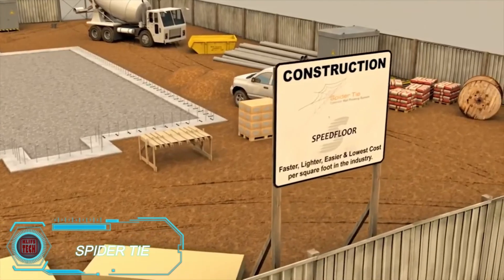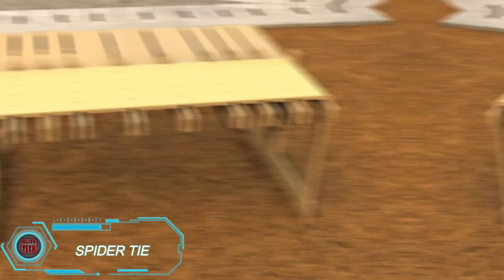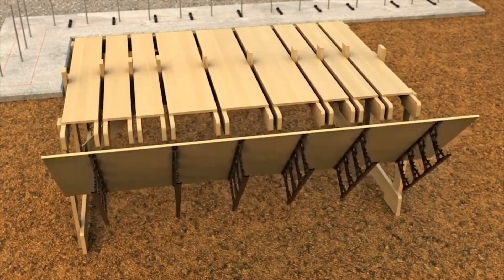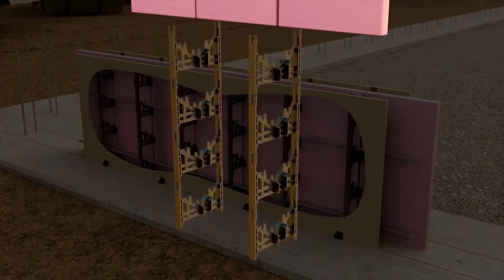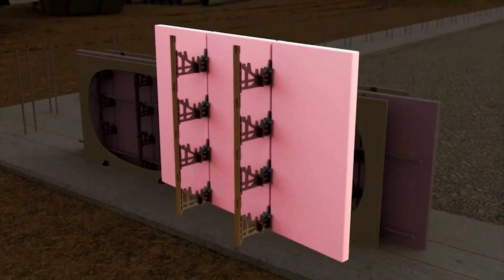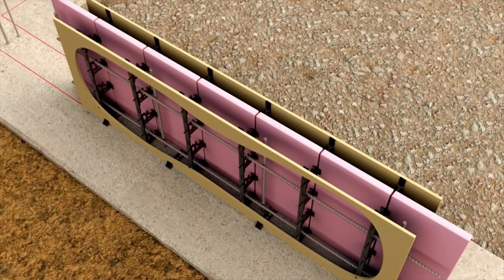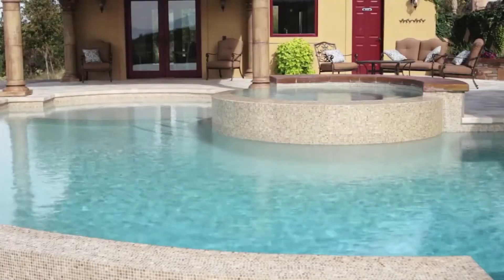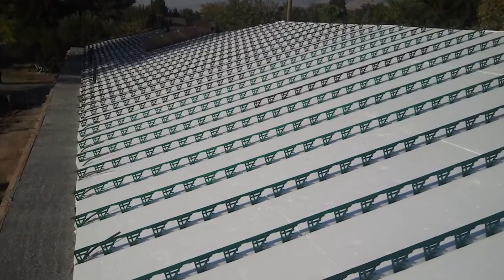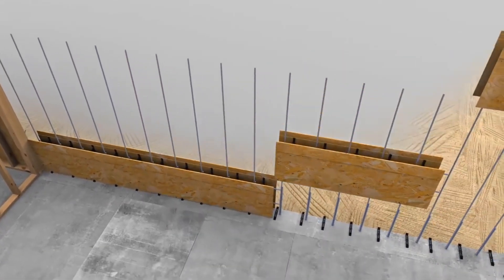The SpiderTie concrete wall-forming system is a highly efficient and simple solution for concrete construction projects. It uses ties in sizes like 6, 8, or 10 inches, along with specialized screws and alignment tools to create a framework for attaching plywood, similar to hanging drywall. The system supports both straight and curved walls, making it ideal for a variety of projects, from swimming pools to retaining walls. Its lightweight components eliminate the need for expensive forms, significantly reducing labor. The web design ensures concrete flows smoothly, forming a solid wall while keeping rebar in place — a reliable choice for complex and curved structures.